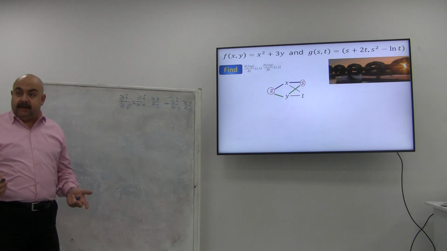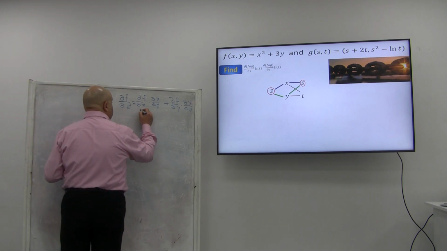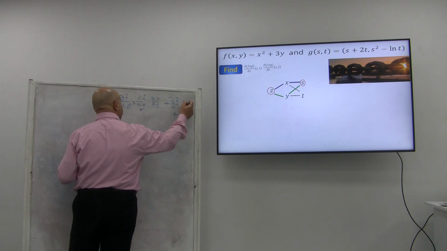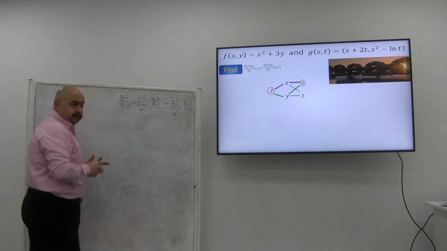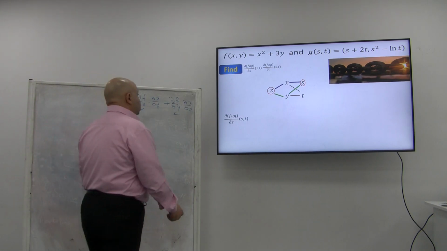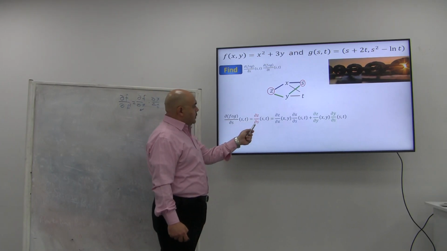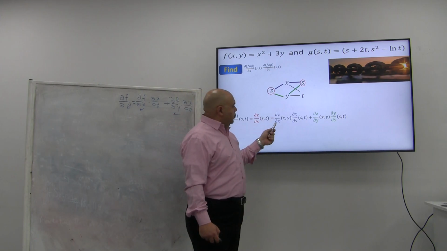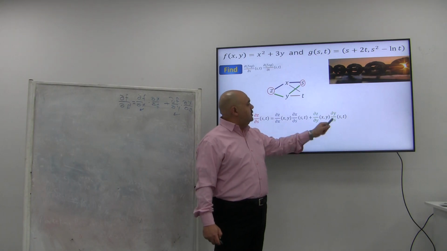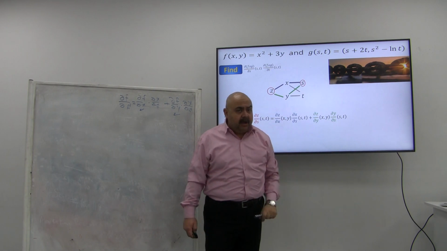If I want to do it with respect to the other variable, it's going to be exactly similar. These two guys will remain the same, but here it's going to be partial x, partial t, and this one will be partial y, partial t. So it's really very simple. Here we go. That's the composition. Okay, I will need to differentiate partial z, partial s. So I will differentiate z with respect to x, partial x, partial s, partial z, partial y times partial y, partial s. Direct substitutions from the part of the function and from the other two guys.